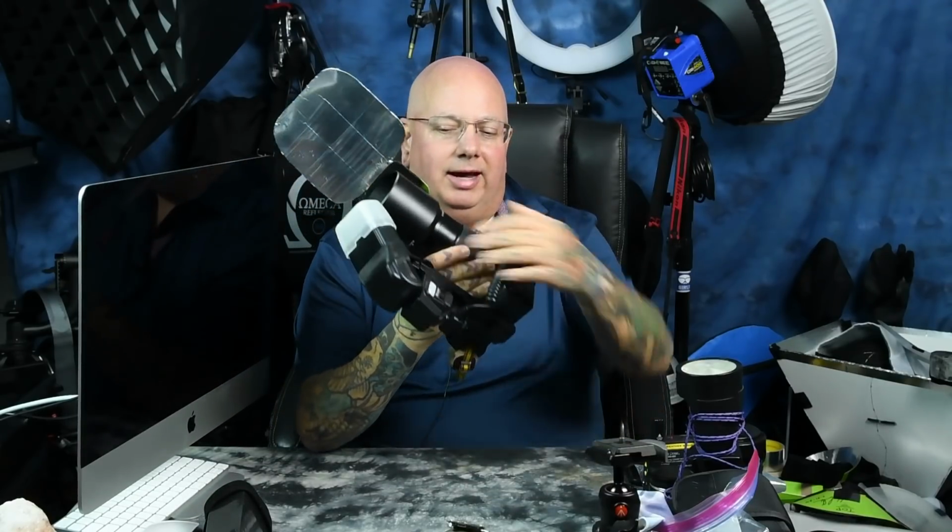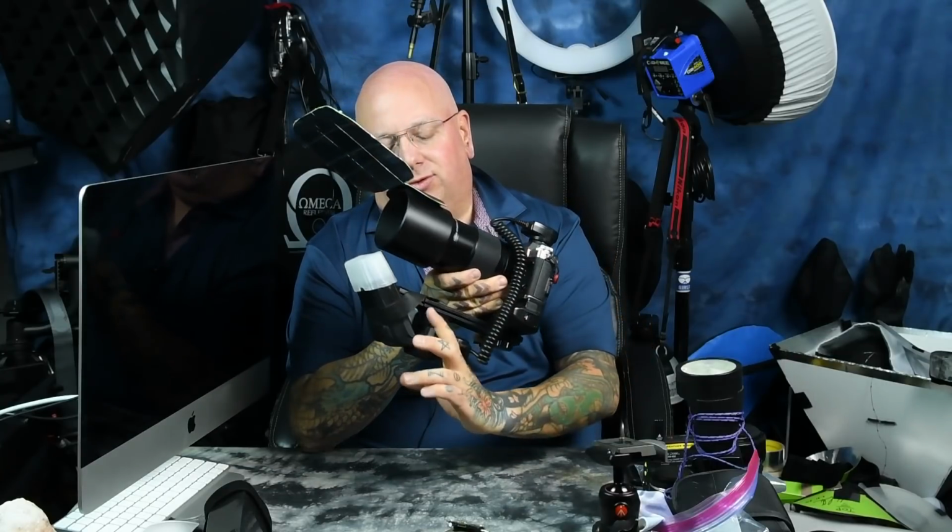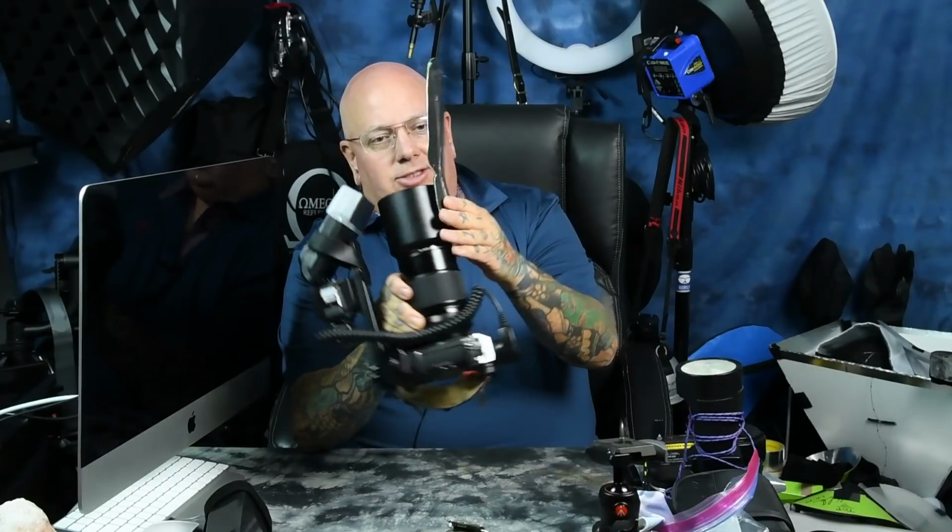So you can see how it's attached, and I have the speed light attached with some industrial hook and loops that you can get at Lowe's or Home Depot. And here I have, and there are 2 wires in the back for stiffeners where I can bend the reflector.